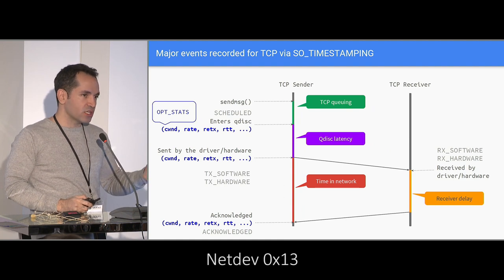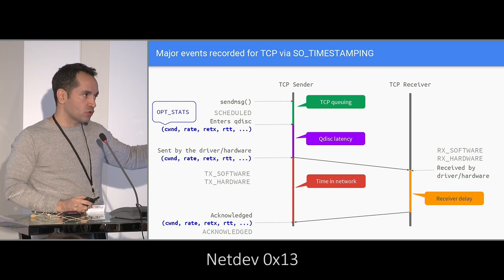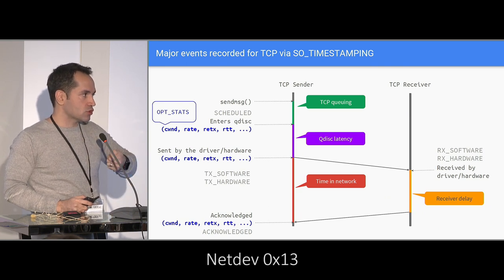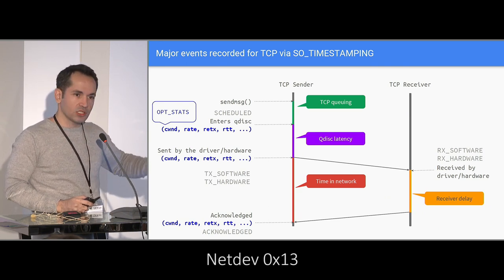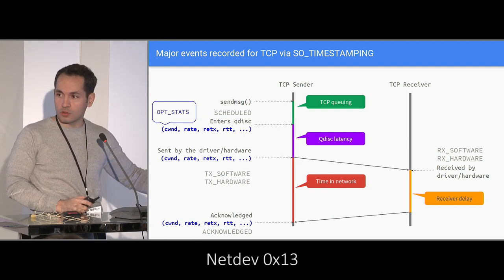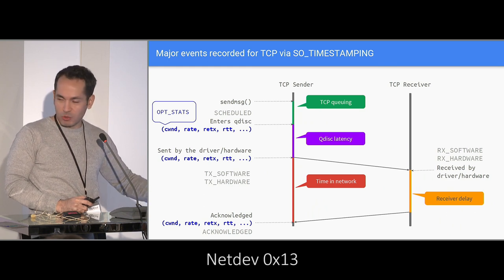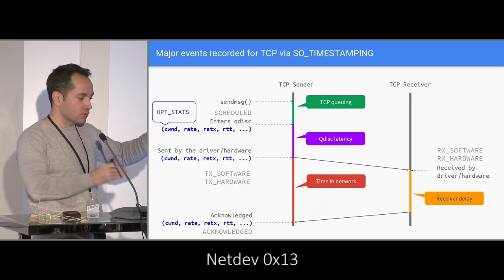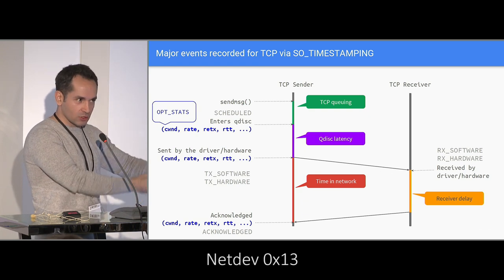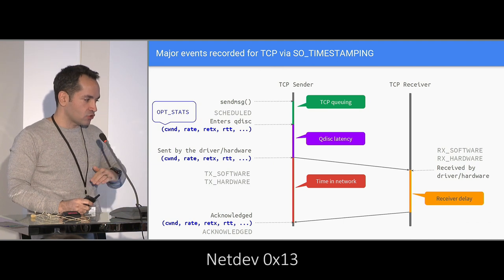So opstats are basically TCP info attached to your timestamps. You enable that, and then on your timestamps, you get your congestion window, RTT, delivery rate, loss rate, bytes sent, all the chronos. Actually, we added this. The first version only had the chronos, because using those chronos, you can reason a lot about the lifetime of the packet in TCP. And then we gradually added everything.